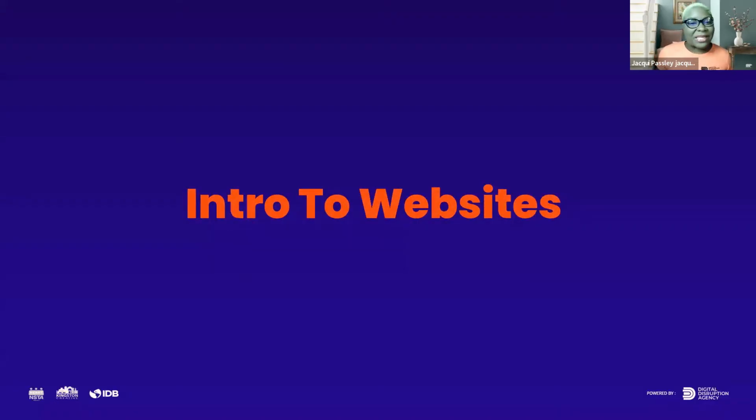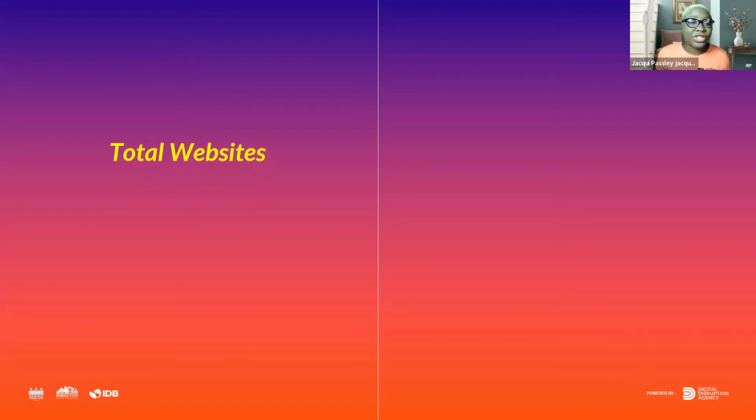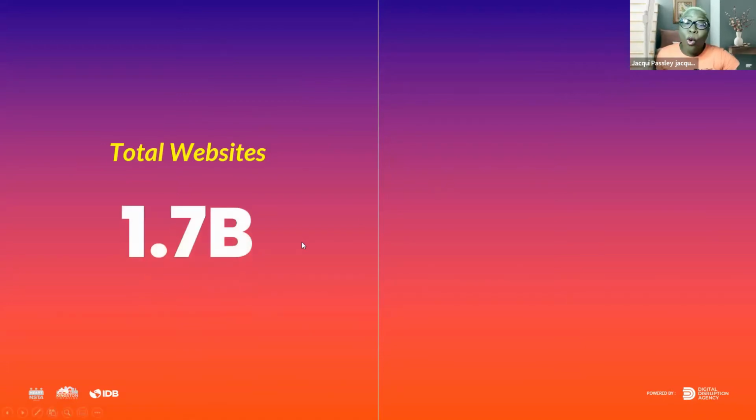Intro to websites. Now let's start with some fun facts, right? Did you know that the total amount of websites that exist out in the world is over 1.7 billion. Am I the only one that's surprised by that? I'm like, I didn't know there were that many websites out in the world. I was shocked. That is a lot.